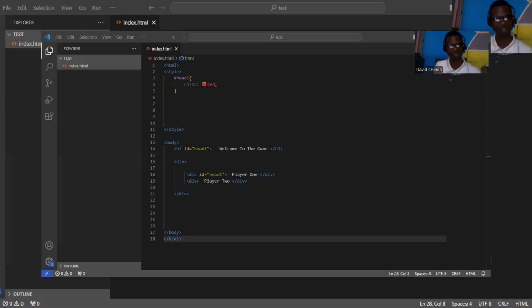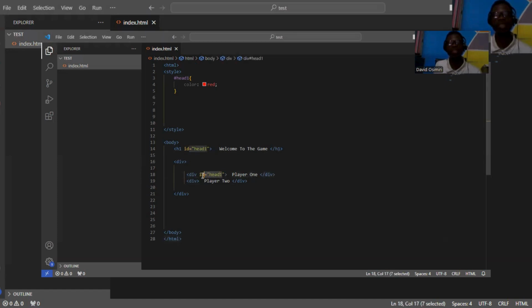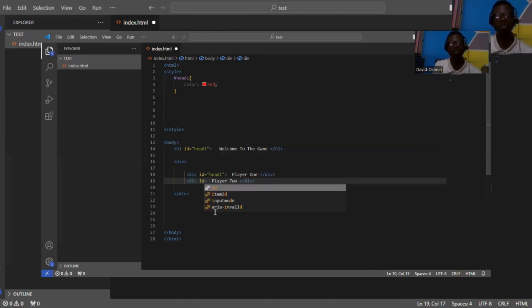See? So player one inherits the design that I created in styles. And I can also apply the same design to player two.